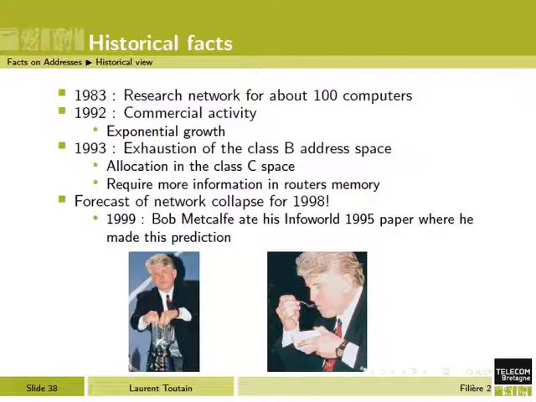The first one is that the US now said it will not be just a science activity, but the internet will become a commercial activity. So everybody can connect to the network and can pay, of course, to make the network work. And the other thing is that a program called Mosaic arrived. Do you know about Mosaic? It was the ancestor of Netscape, or Internet Explorer, or all these things.